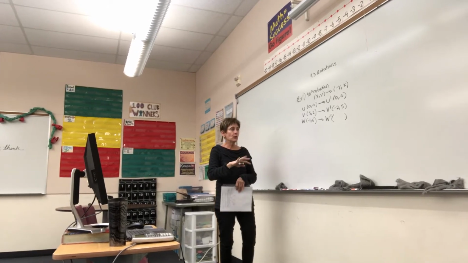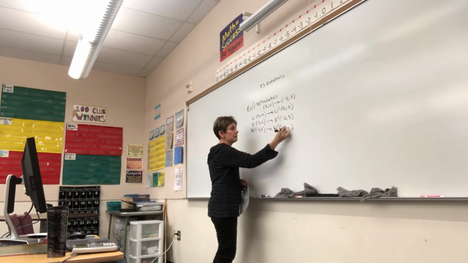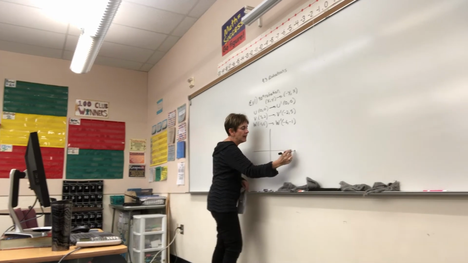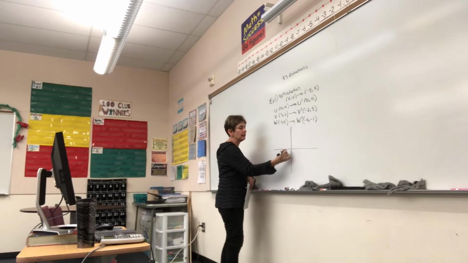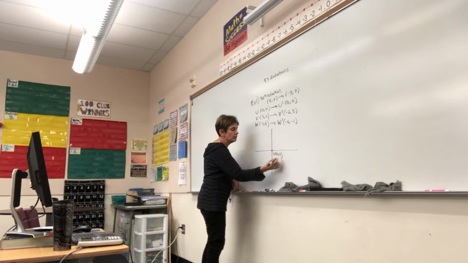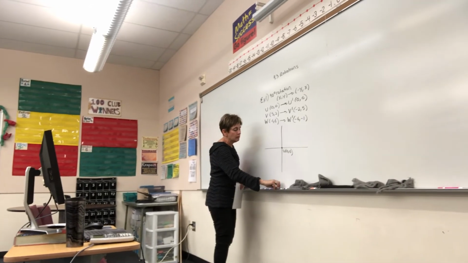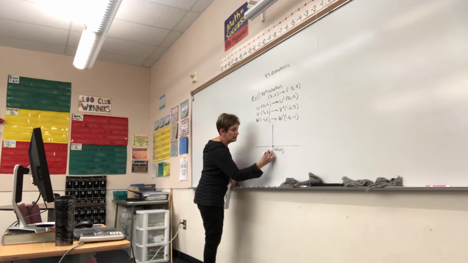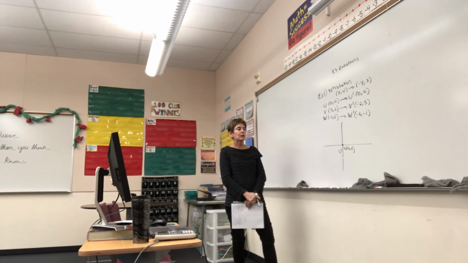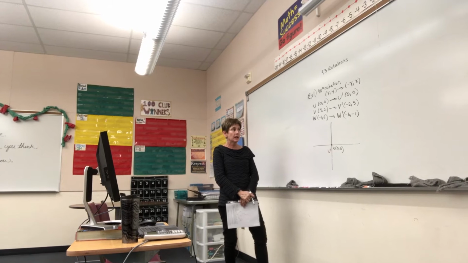If we switch the order but change the sign of the Y, we're going to have -6 first and then -1. Let's go ahead and graph that and get a visual of what that looks like. If my U is at 0, 0, and my U prime is as well, I can write U prime right next to that. We can see that when we're rotating a figure about the origin, if one of the points is on the origin, that point does not move.